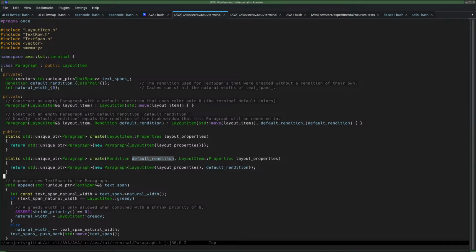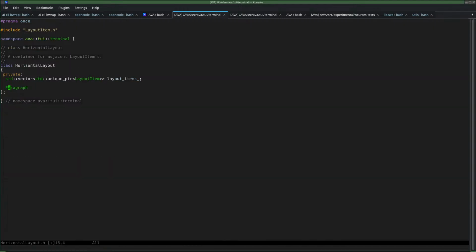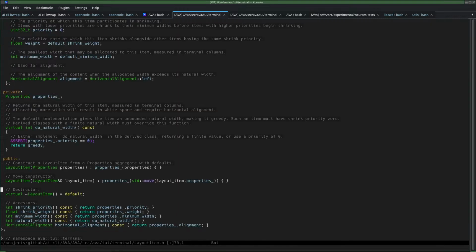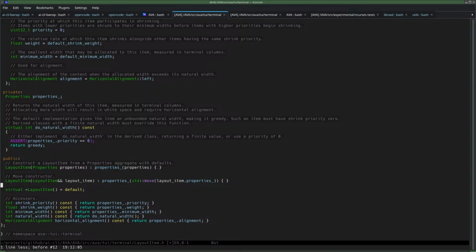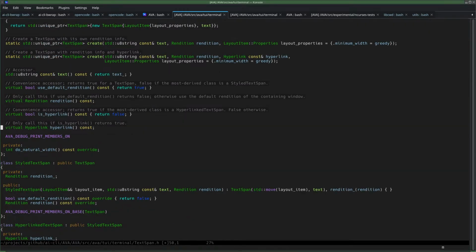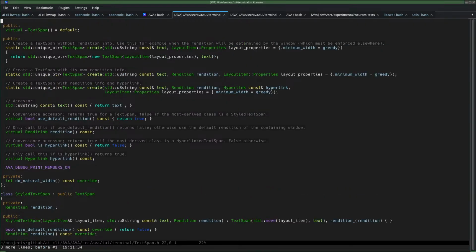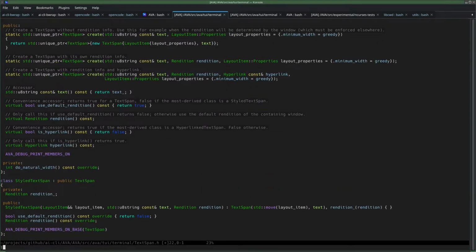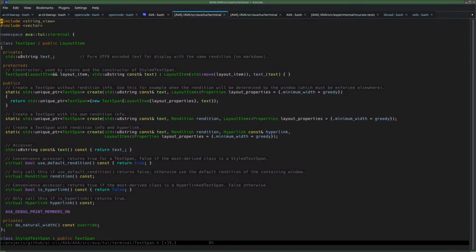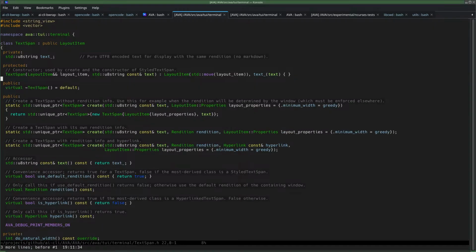Right, well that will break the code, because now we don't have public constructors anymore. We'll have to call the creates. What did I change here? Oh, okay. I forgot what I did here.